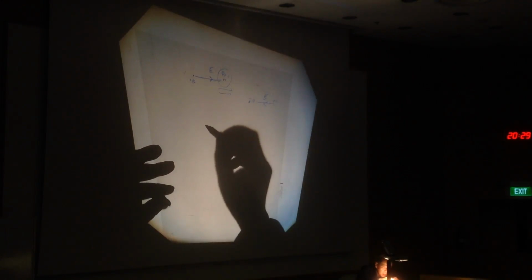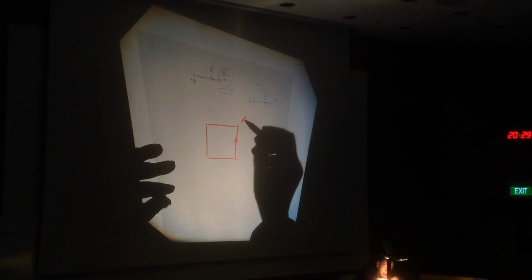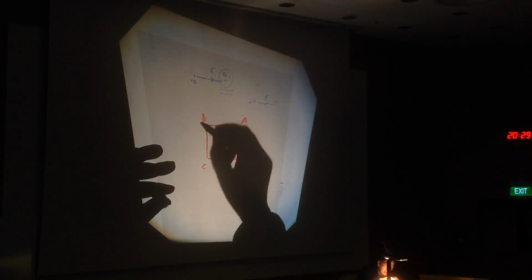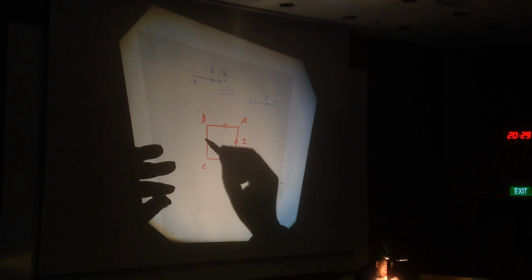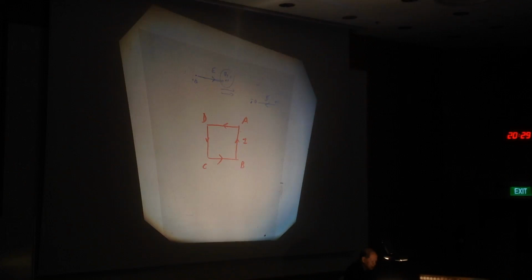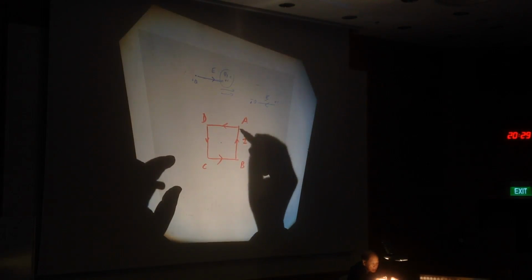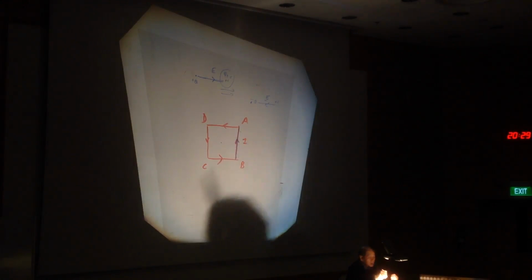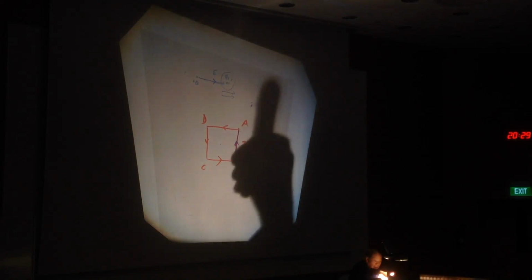Suppose I consider a loop A, B, C, D. At the moment, this is I. The loop is closed, therefore it's going to be I, it's going to be I, it's going to be I, because it is DC current, I. So the thing I want to do now is, at the center of this loop, what is the contribution coming from AB direction? So, I grab the wire, thumb pointing in the direction of the current, and I twist.